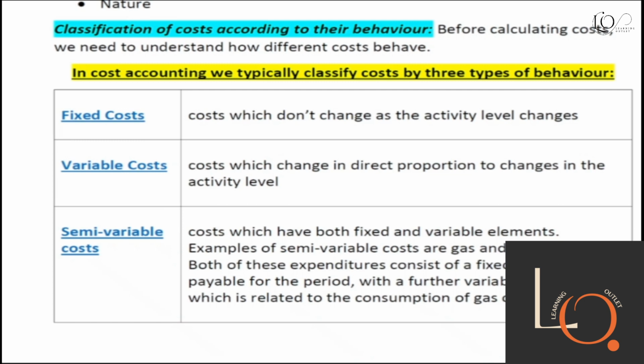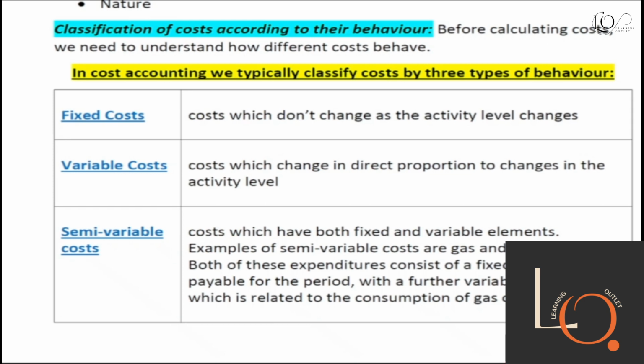For a very simple example, let's say you rented out an office. In that office or factory space, you make 1000 pencils. If you start making 2000 pencils in the same space, does your rent increase? I don't think so. It remains the same, right? So these are fixed costs which do not change as the activity level changes. Whatever you do, how much you make, you have to pay those costs. Those are your fixed costs.